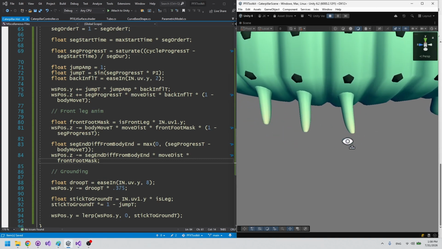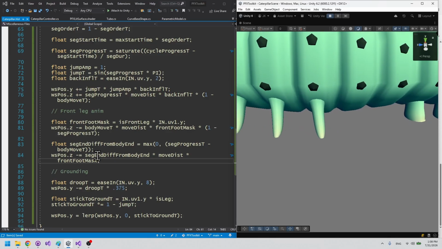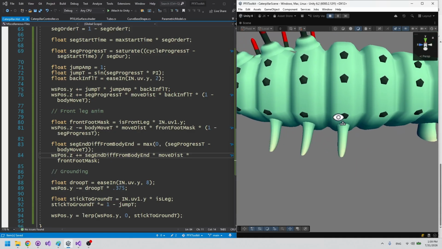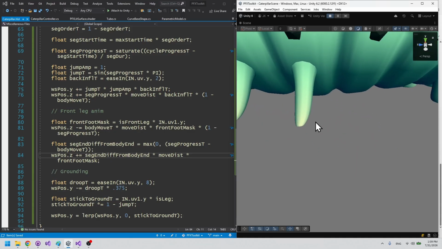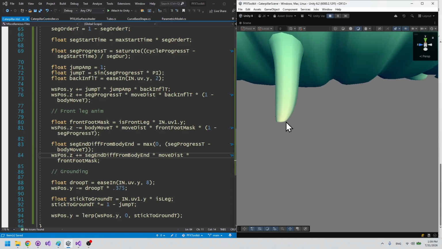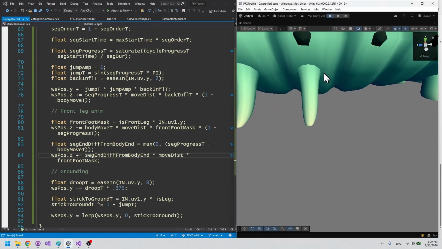So that doesn't fix the issue because we need to add this. We need to go forward in Z, and right now we're making the problem even worse. And then you can see that the foot now is hitting that target, and the base of the leg is still doing the slide, and it catches up to the front of the foot, which is now leading.